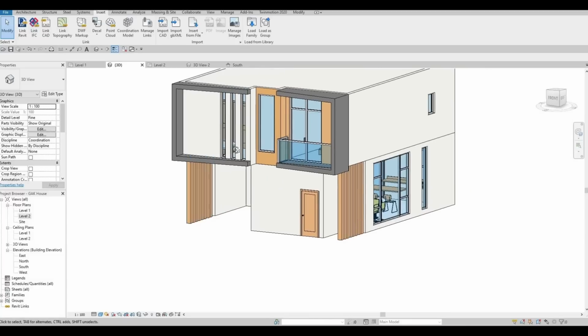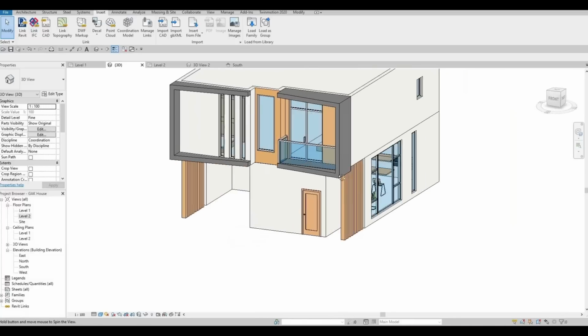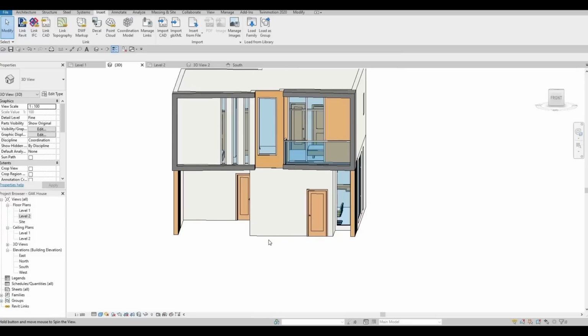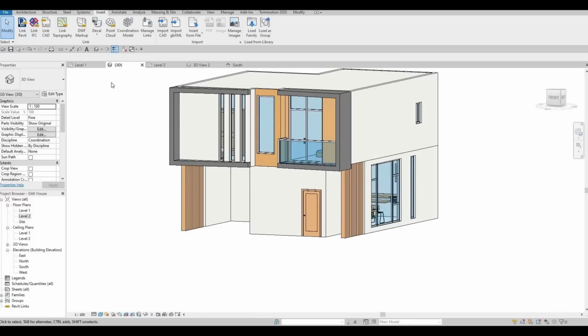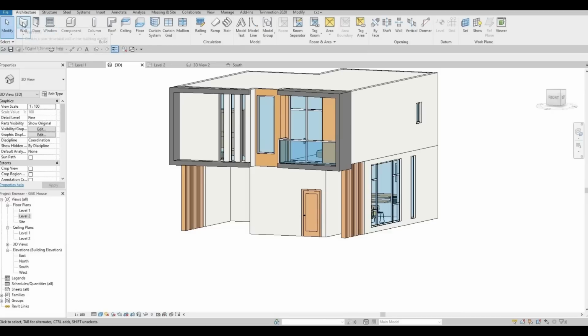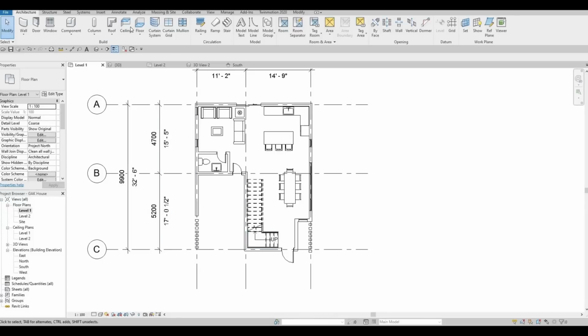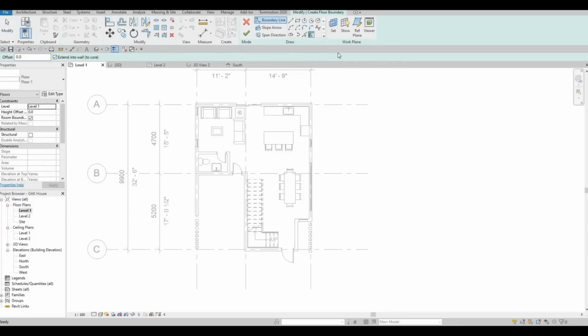So it looks like I did it all, but what I can do is I could change or add the floor. So go to architecture and let's click hidden line and then level 1 and click on floor. Let's add in the floor here.